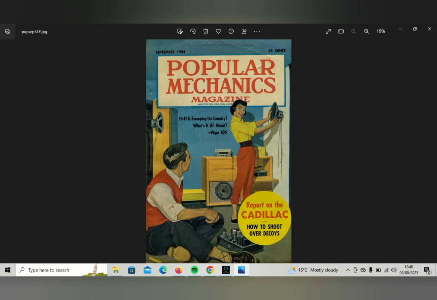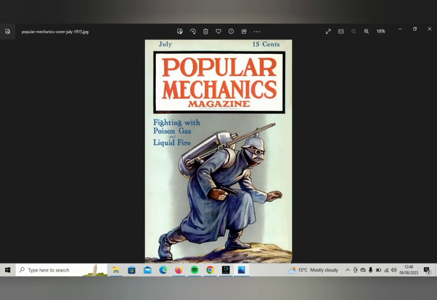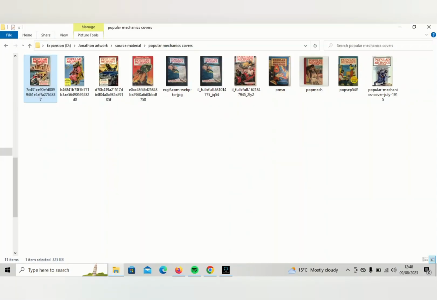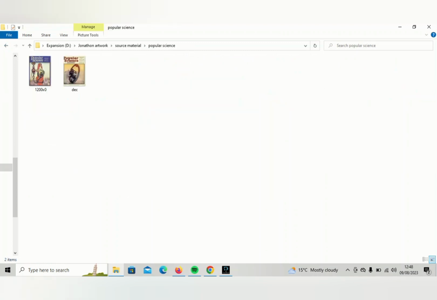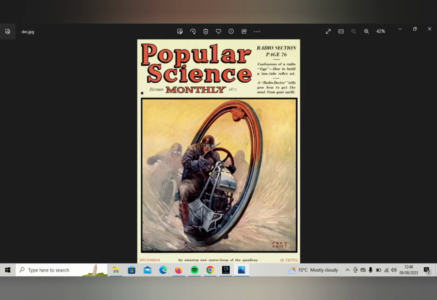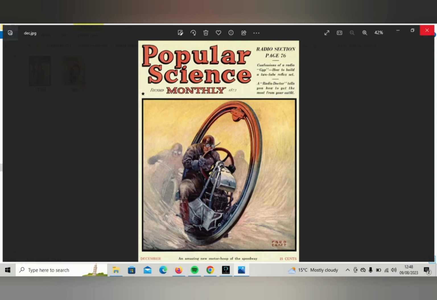I've used this as a background, as the main body of a piece of artwork as well. So it's good to have these very disparate types of images to really subvert the narrative almost. It's Popular Science. So this here that's coming up is a good image. That's a good image on its own. Sometimes you get ones like this; they're just a good image as it is.